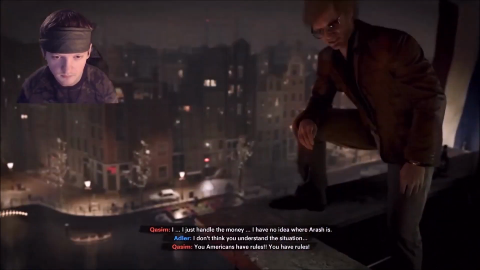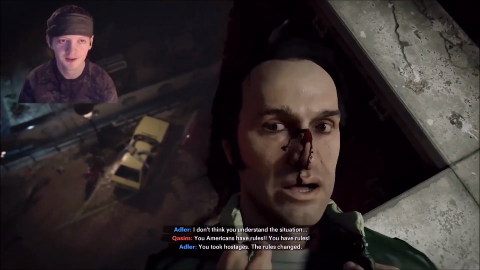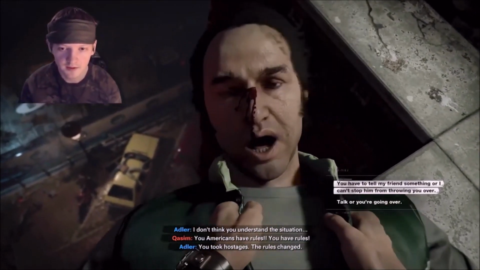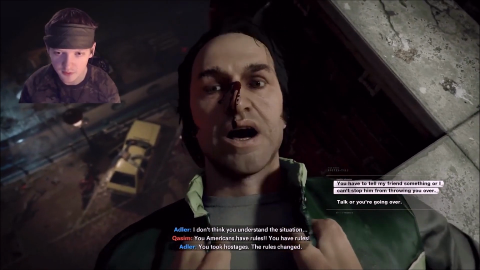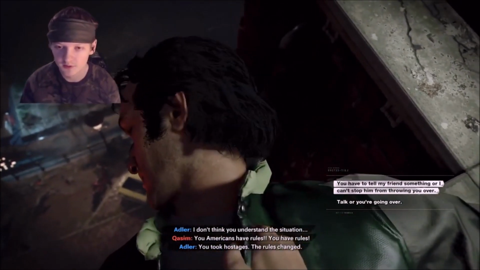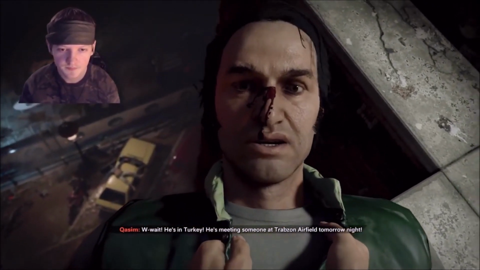Okay, so now let me show you guys where all the intel is in chronological order, and again, I will have timestamps on these locations. So the first evidence that you will get is at the end of the first half of the first mission. Now, this is when you are about to capture Kasim, and you hold him on the edge of the rooftop. Now, you will start interrogating him.